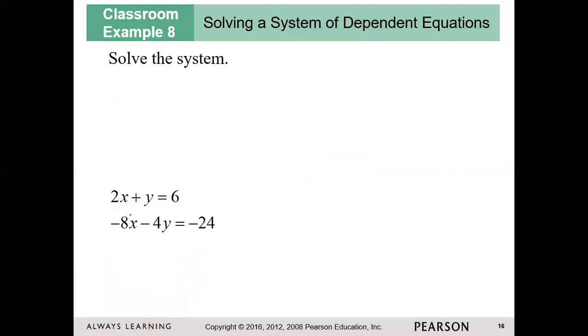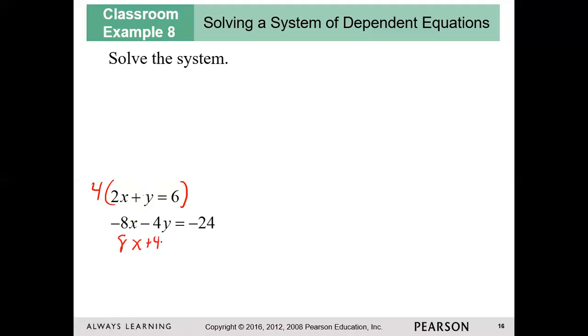Let's continue. So let's take a look at this one. Again, we're in standard form. Everything's good there. We don't have matching coefficients yet, but I am going to be able to get my matching coefficients. If I multiply this equation by 4, I'll get +4 as the coefficient of y, and that is the opposite of -4 over there. You could pick the x again. It doesn't matter which one you do. It's okay.